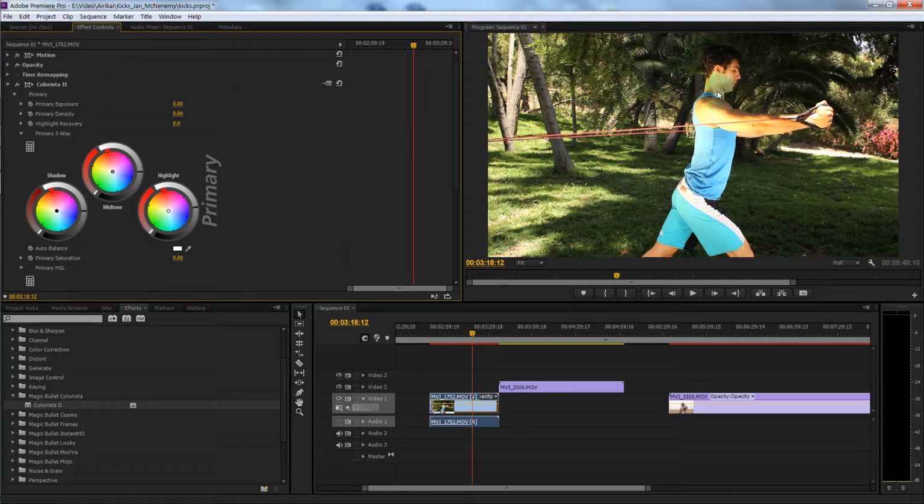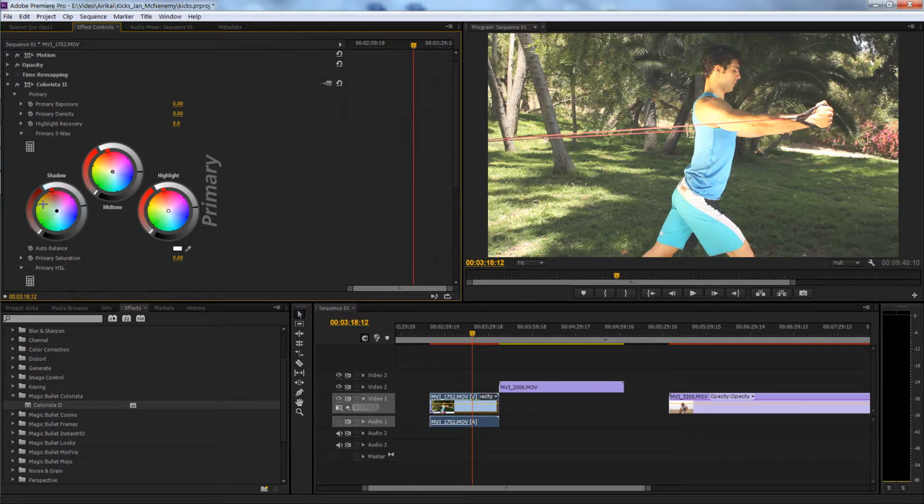So you can kind of see a shadow there. You can kind of see a shadow here. Those are really the midtones. Kind of see a shadow back there. So by changing these, you see it's really only changing the front of his face, the front of his biceps. So I'm going to undo that. And then the shadows, that's obviously going to take the shadows. This is nice because we have trees in here. You can actually see the shadows getting darker or brighter just based on this little shadow area.